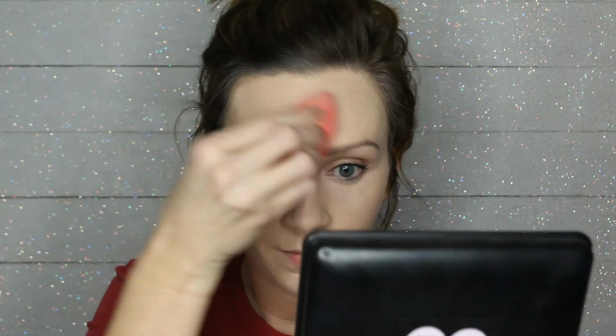Alright, so what I'm going to do now is go ahead and put some concealer on and see how it layers over. This is the Maybelline Age Rewind, and I'm almost out over there. Just going to put a little bit on. Okay, so the concealer blended out really nicely.